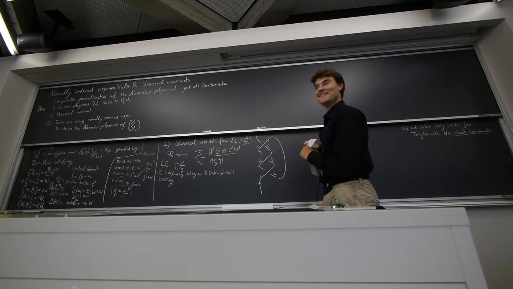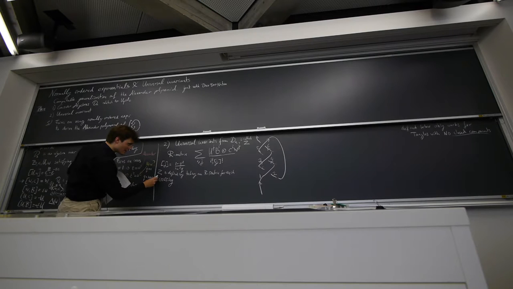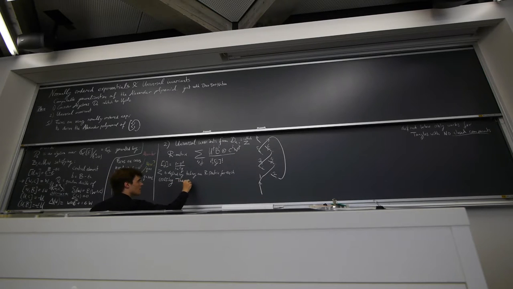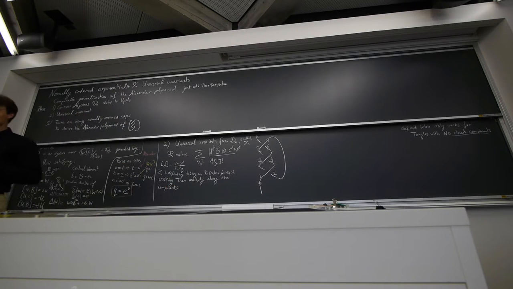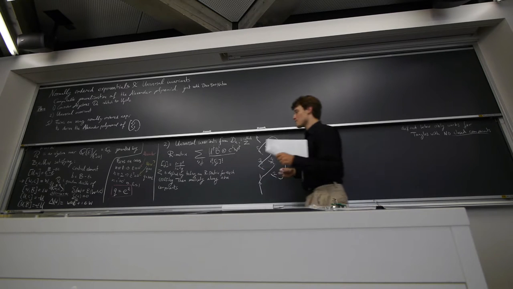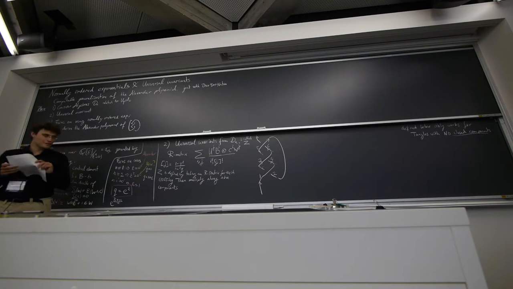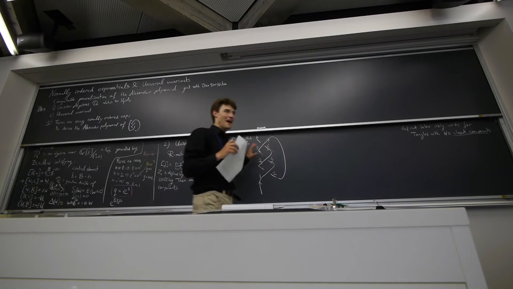And now I'm just going to write down this sum three times. I'm not sure that was a good idea, so maybe I can say something before I do that. It's defined by taking the R matrix for each crossing, and then multiply. You don't have to have some extra element for the maximum or minimum? I do, and I wrote it down, it's the very last part. So cup and cap get this e to the b plus epsilon c over 2. Yes, coming from the Drinfeld element, you're absolutely right. I'm just trying to hide it.